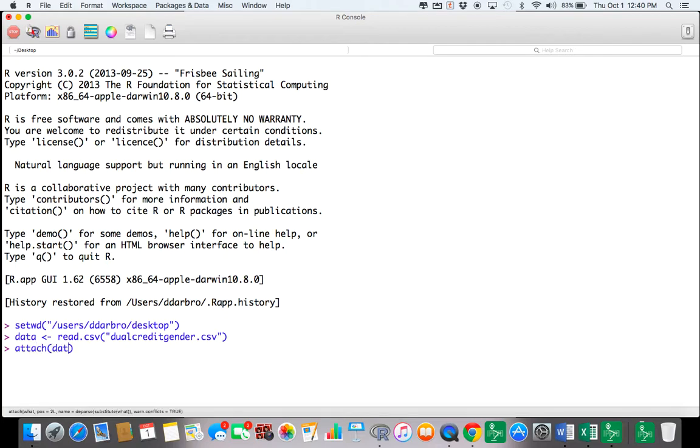And I'm going to attach my data, and I want to see how the names are entered. So I have all lowercase group, and I have ID.